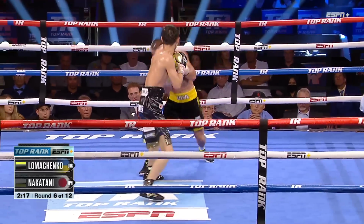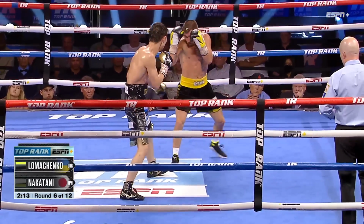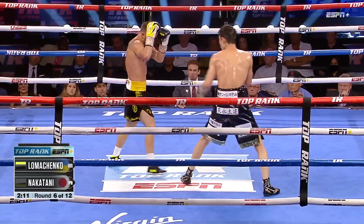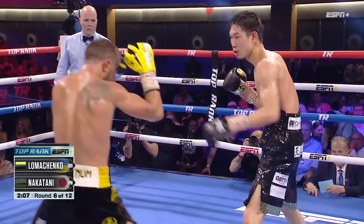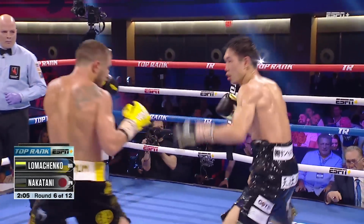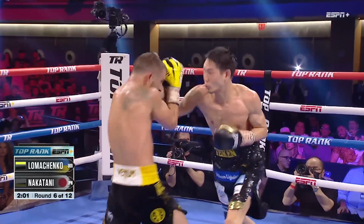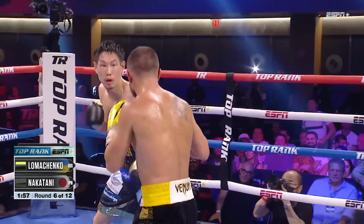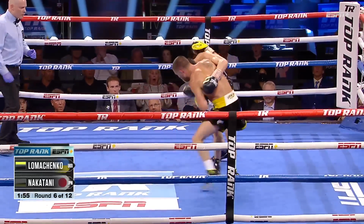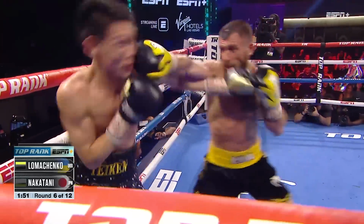Right hand, kind of straight down the middle from Nakatani. So interestingly, to that point, Tim, one of the things that we sized up as, hey, here's an advantage for Nakatani, he's got length, he's got reach. In a strange way, it can work against him, and that's what's happened tonight as Loma's getting to the inside beyond those long jabs. Ooh, and that's where work has been done. There was even a left uppercut on the inside, and he hurt him. Lomachenko has hurt him here in round 6.